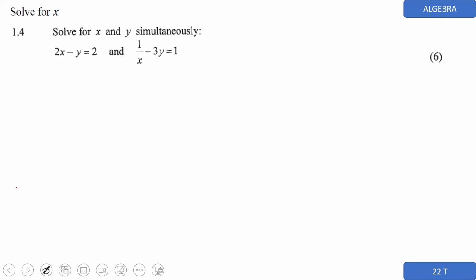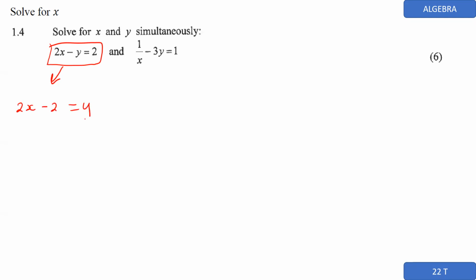So where do we start? You always try and start with the easier equation. That looks easy to me. If I solve for that, I will get 2x. And then, remember I solved for y, where I see y, I'm going to replace that y value with what I just found.